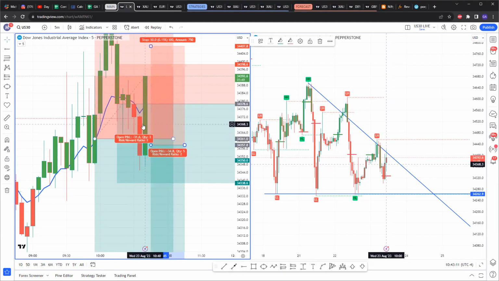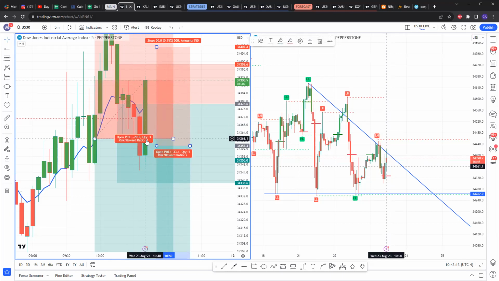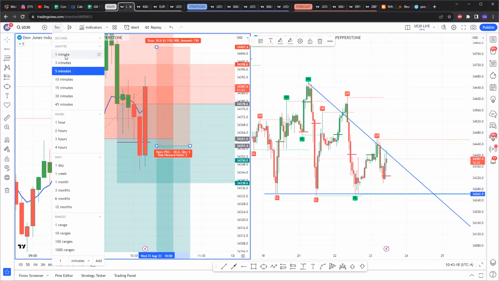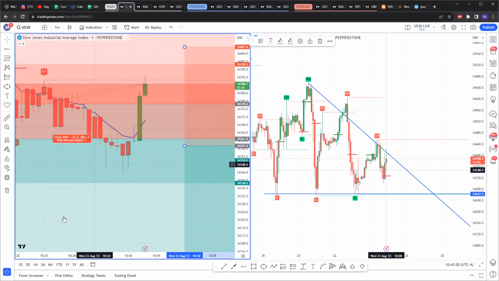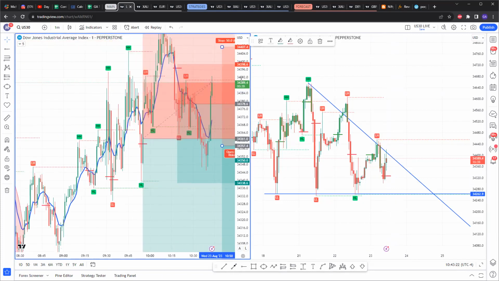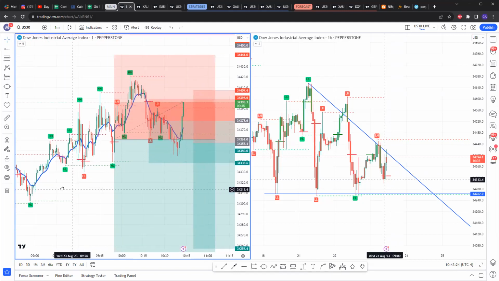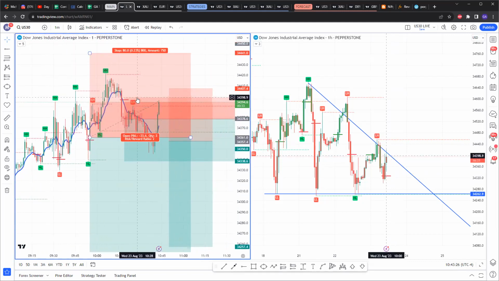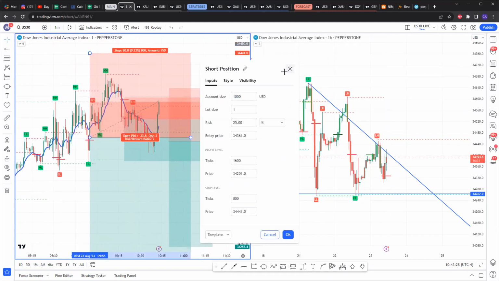So we are still looking for sells on US 30, but we always want to wait for those 5-minute candle closures. If you're in this trade with the 1 minute, I think you already hit TP, if I'm not wrong, or you could have been at break even. What was the 1 minute entry? Yeah, this is the 1 minute entry right here.